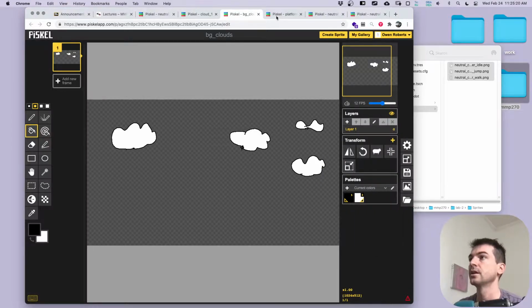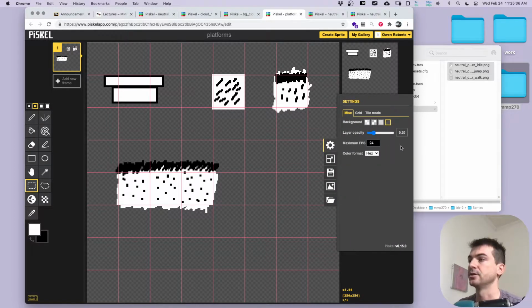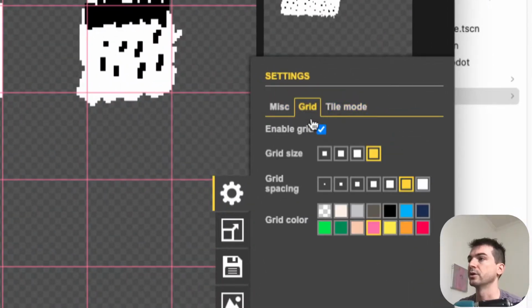Finally, I have the platforms over here. You can see I have a grid view turned on here, and that's going to be really useful for the way the platforms are set up in Godot, because you can see what it's going to look like when you import it into the editor. The way I had that set up is under settings. If you go to the grid setting, you can turn the grid on and off.